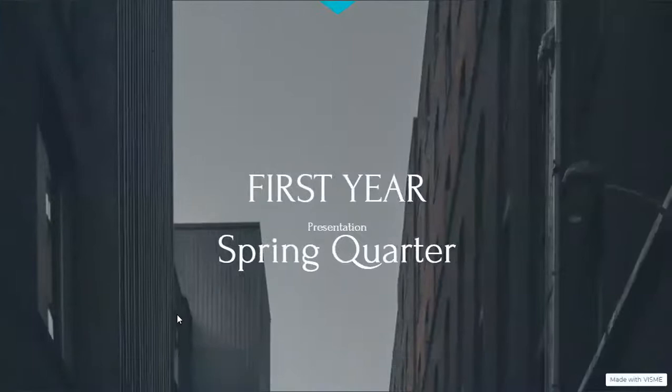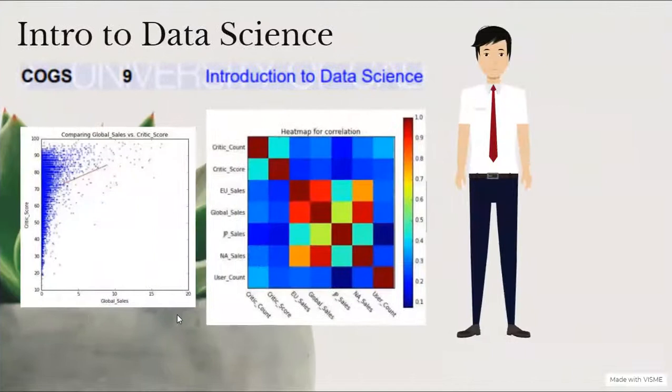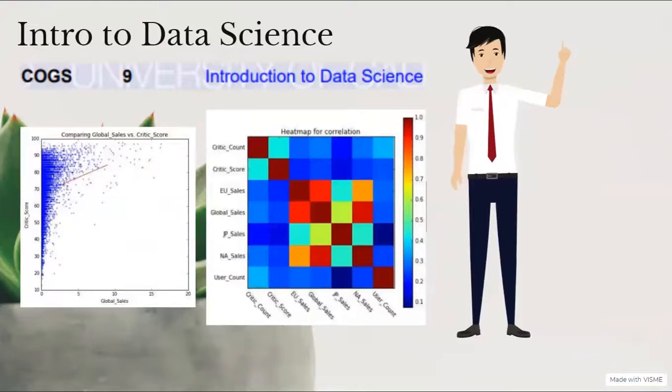So in spring quarter, I went all in on my major courses and took four classes. I took Intro to Data Science. This course taught concepts of data and its role in science and ideas behind data mining, text mining, machine learning, and graph theory. In addition, it helps you think about how scientists and companies are leveraging these methods to uncover new insights into human cognition. For my final project, I worked with a partner to analyze a video game dataset and gather insights on the attributes of a popular game versus an unpopular game. We used Python for data analysis and Jupyter Notebooks to plot global video game sales versus critic scores and a correlation heat map to see any correlation between these metrics. This course gave me a great way to understand the fundamentals of data science and the impact behind data science, which drove me to learn more.